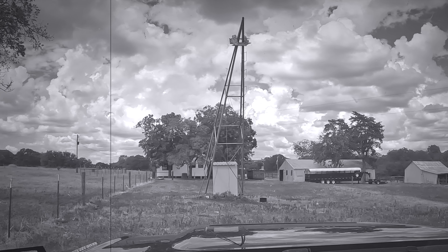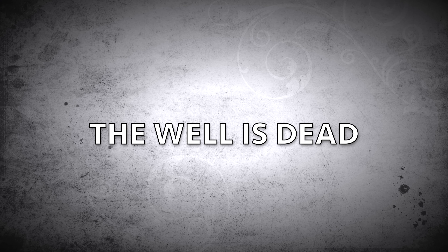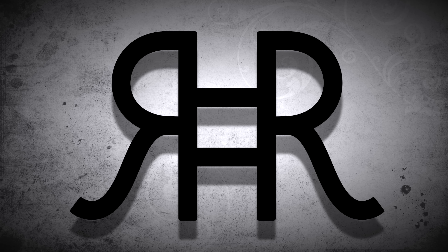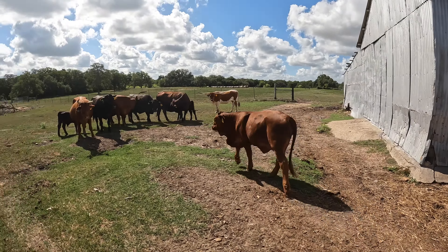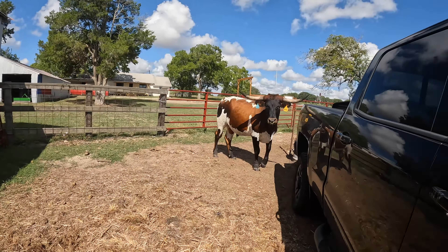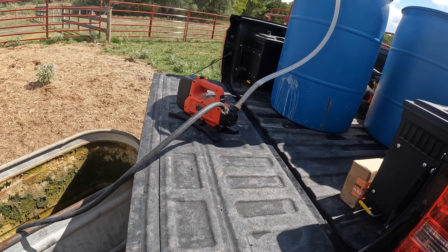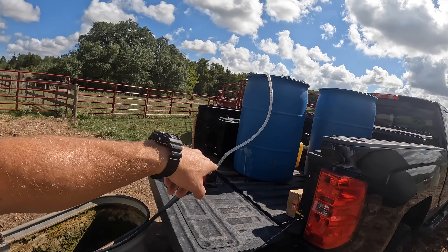I've got a gallery of spectators — morning guys, good morning Evie. Those are thirsty animals, and of course Mr. Dodge up close and personal. I've got this little Bauer transfer pump I bought at Harbor Freight. I have put many many hours on this little guy and it has come in very handy. I recommend having a transfer pump around — you never know when you're going to need one. I'm trying to get enough water out of these barrels so I can tip them over and dump them into this little water trough.